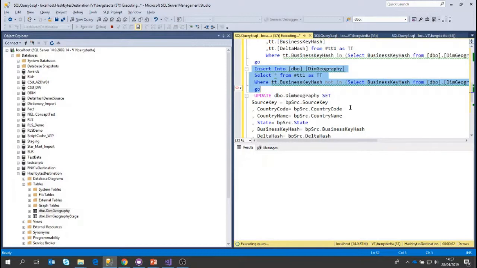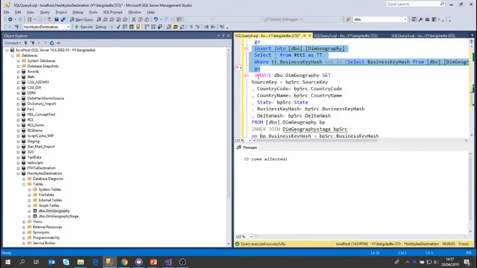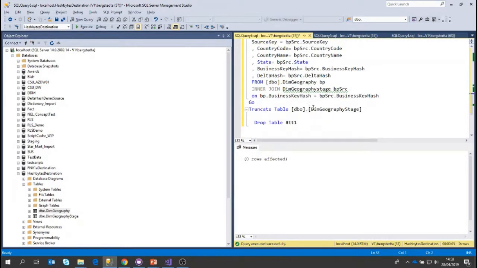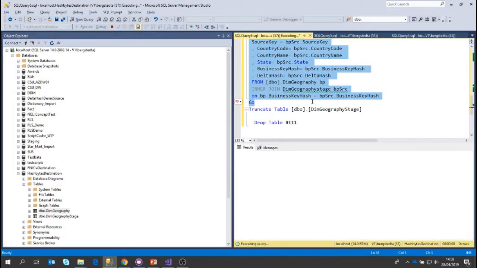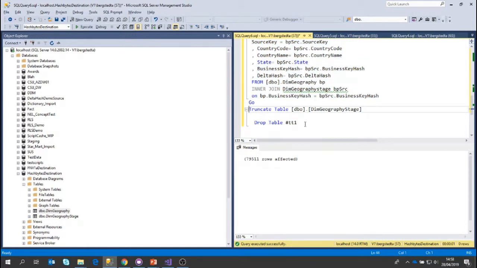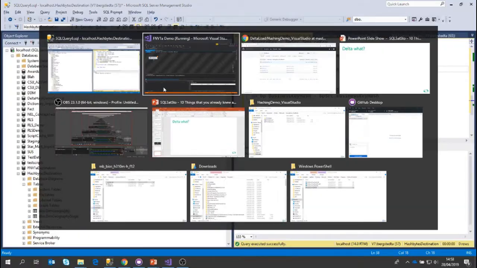And then we do that, and then we do the update. And we truncate and we drop the table. Okay, so that works here.